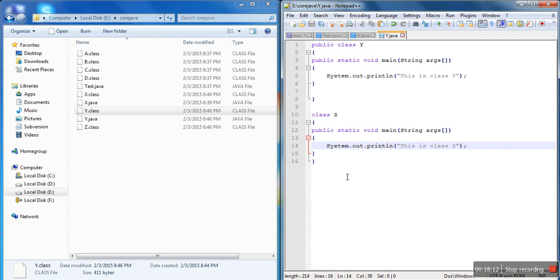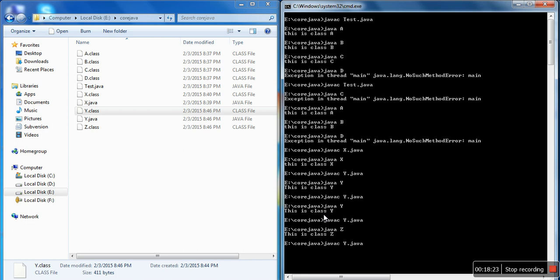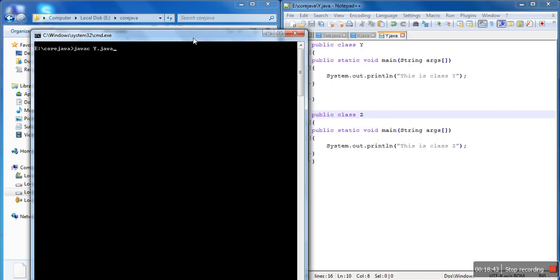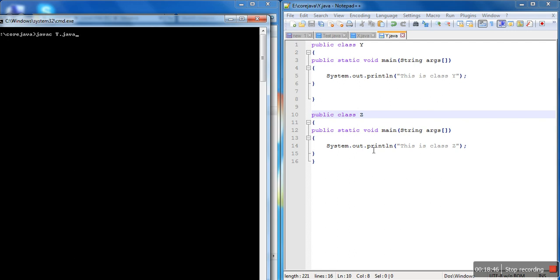Now come to the same program and mention it as public. Save this program, clear the screen, and compile with javac y.java. I am trying to compile the y.java file which has two classes, class y and class z, and both classes are public.